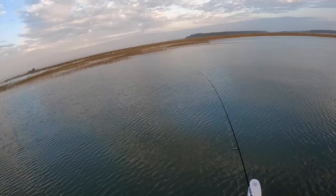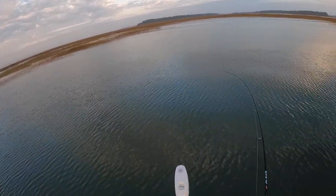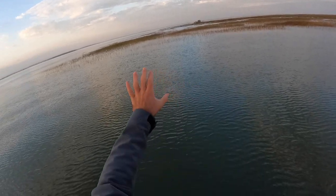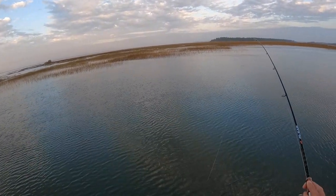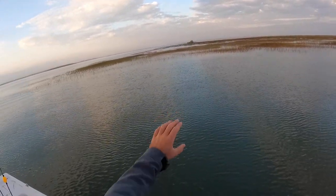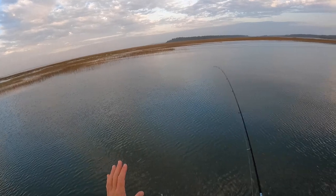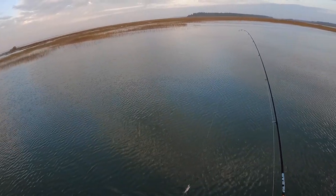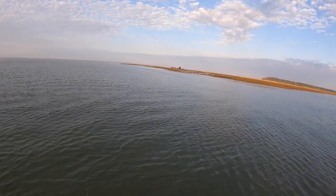That was such a soft bite - crazy soft bite. Another small trout here but starting to find them guys. I went ahead and made a long pass and I always start further out from the grass because you never quite know where these fish are. What I ended up doing is going ahead and pushing back into some of these coves in about three to four feet of water. These fish I think are pushed up way in the grass, so I fished further out to see if they were deeper - they weren't there. Now I'm starting to fish a lot closer to the grass and the structure and I ended up with another nice trout. Let's see if this is a trend!